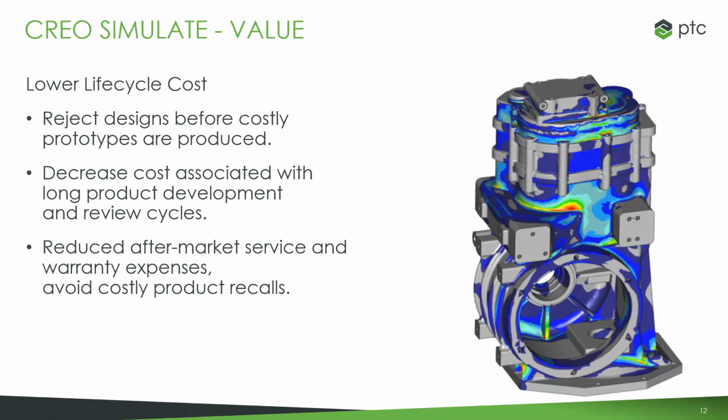So you're figuring out design flaws much earlier, and these aren't going to be long, drawn out development and review cycles that take forever. They put manufacturing behind schedule right from the start when you're doing it that way. It just prolongs everything and costs a ton of money, right? So we're decreasing the cost associated with that. And then lastly, you're going to reduce aftermarket service and warranty expense.